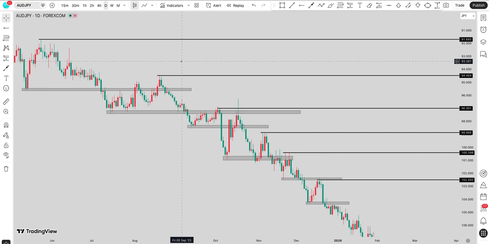So how do we participate from this move? It is through market structure. All we want to see is for the market to keep on printing lower lows and lower highs. And how do we identify a lower low? This is a low. Then the market pulled back into this point. This was now the highest point of this market. Then it pushed back to break this previous low, and it gave us a new low around here. So this is now our lower low. Then from this lower low, the market gave us a pullback into this point. This is the highest point of the market.